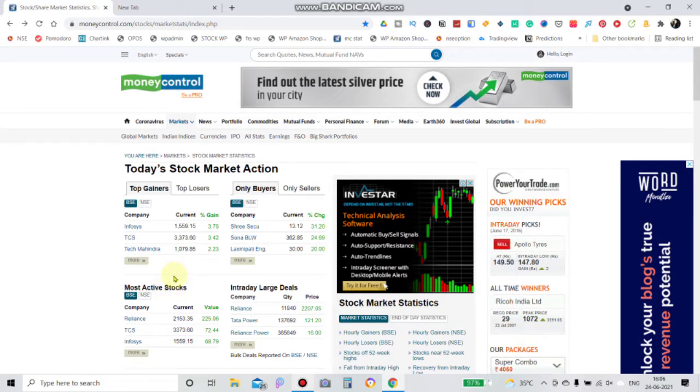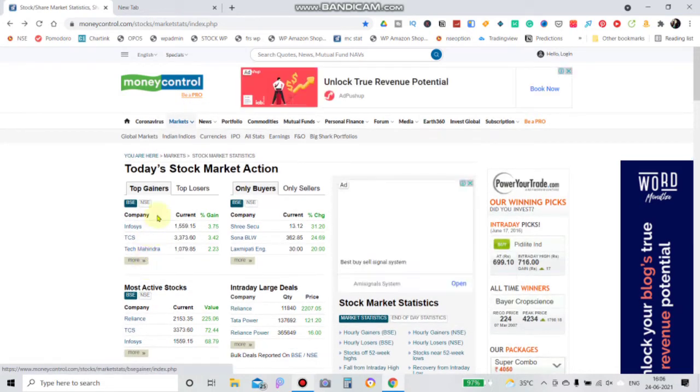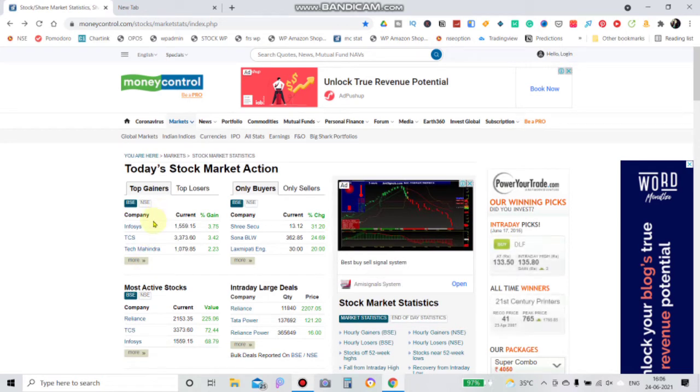So in this strategy, you can choose the first three stocks in the top gainers or top losers according to the market direction. So if the overall market direction is positive, we'll choose from top gainers. Instead of choosing the first stock, we can choose the second or third stock so that these stocks will have some space to move upwards, because the first stock has already reached its maximum potential by that time, or it could also move a bit upwards afterwards, but mostly it will be like that.